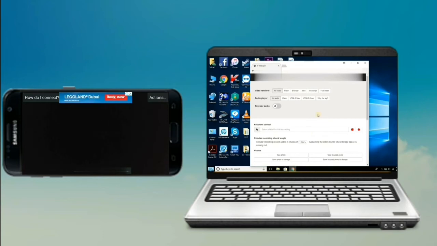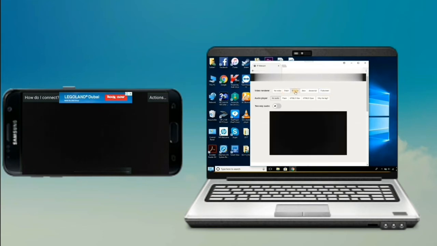Now just click on full screen, select video mode first. If you want to watch the recording on flash, just click on flash. On browser, just click on browser. Browser is better. Now let's go to audio player.